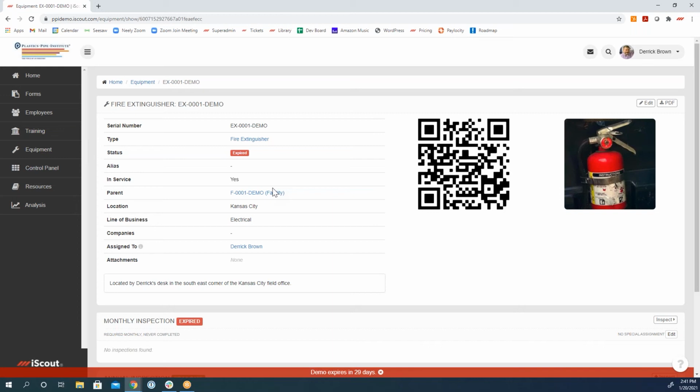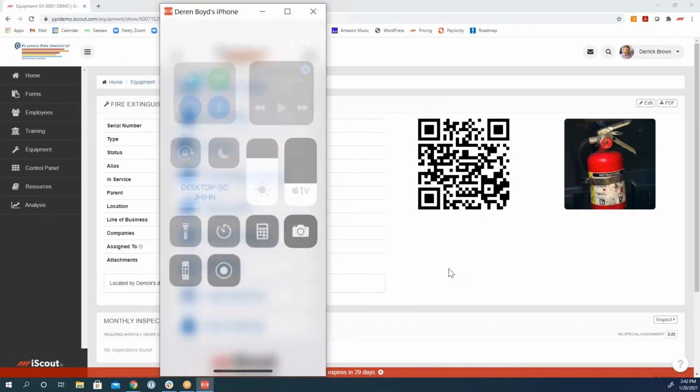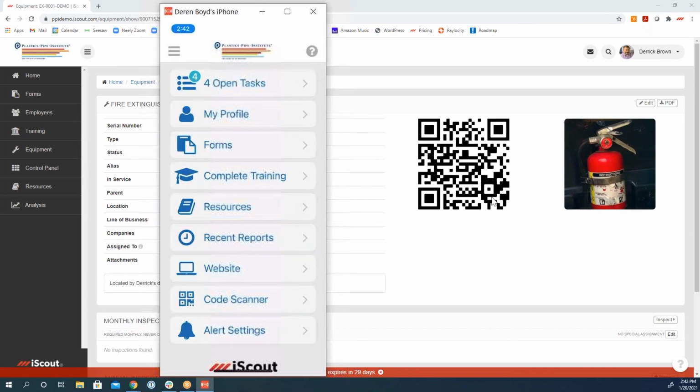So I'm going to quickly open my app back up and show this interaction with the code scanner. But as you can see here, we have a QR code that's going to automatically be created for every asset. That can be printed off directly out of the site. It can be stuck to an asset, an entryway to a facility, whatever the case might be of what this asset is meaningful for.